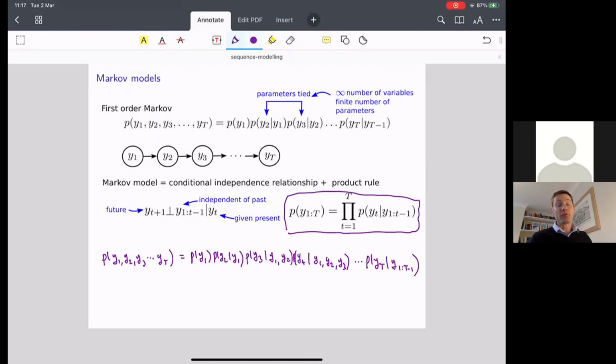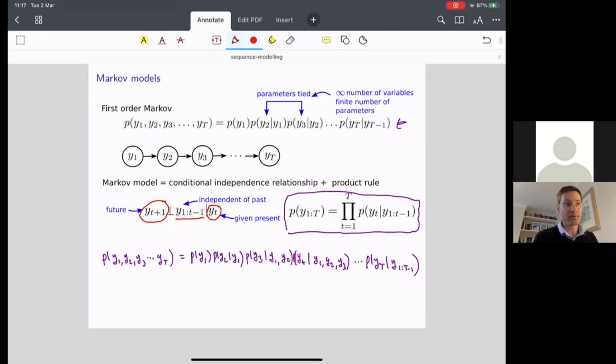You'll notice that this does not look the same as the distribution that's coming out of our Markov model. What the first order Markov model says is, let's assume that the next item in our sequence, let's say yt plus 1, is independent from all of the previous y's, y1 through to yt minus 1, given the current setting of yt.